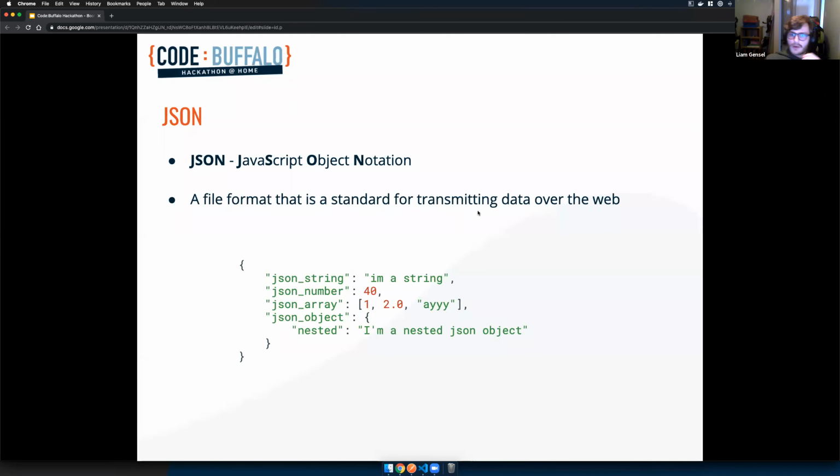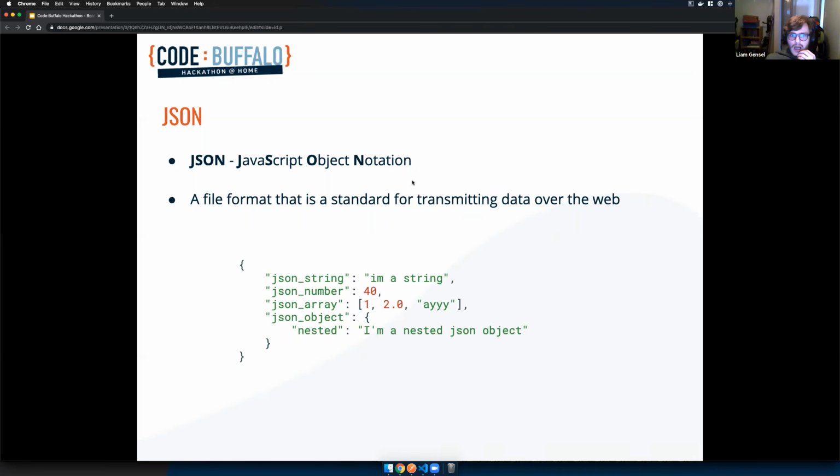One more thing before we get into FastAPI and actually start to write some code. If you're unfamiliar with JSON, it stands for JavaScript Object Notation. It's a file format that has become a standard for transmitting data over the web. There are other ones as well, like XML and a handful of other stuff, but I don't have actual numbers, but I'm assuming that JSON is one of the most popular. I've seen it everywhere. XML is more rare, in some more legacy systems.